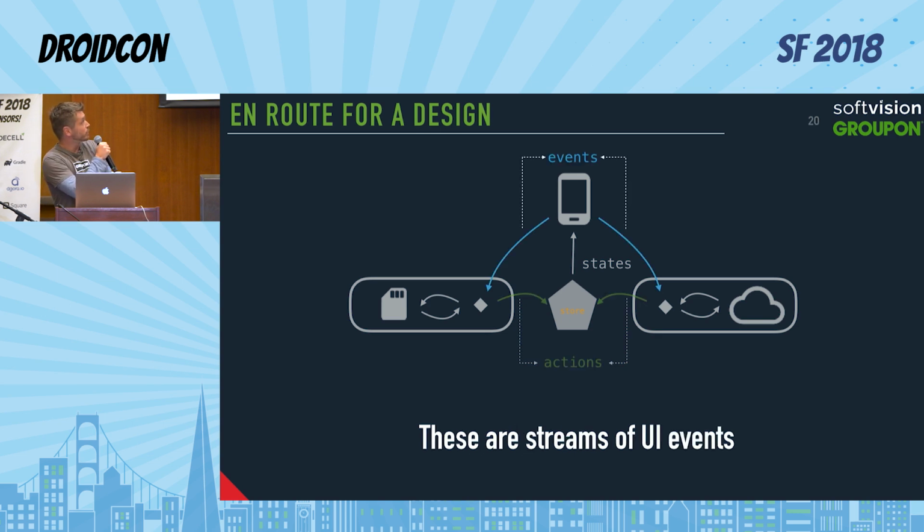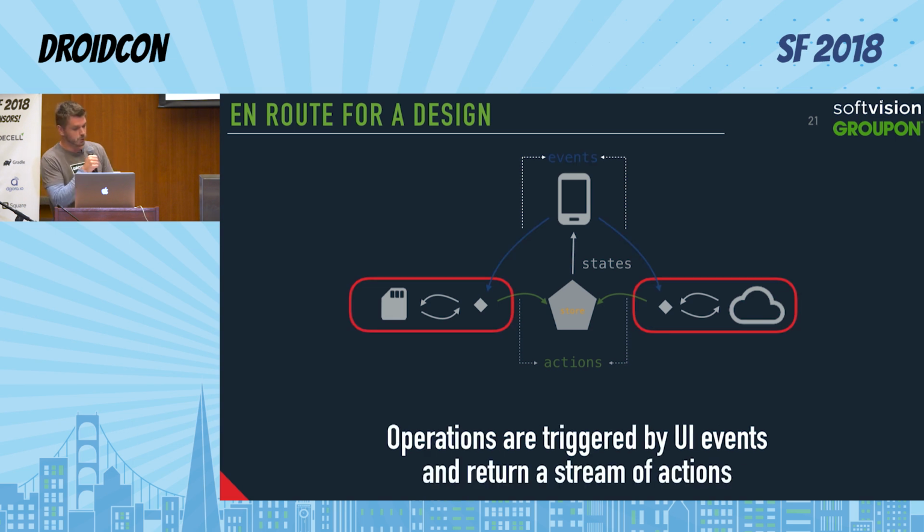Here at the very top of the screen, from the UI, we're going to get events, so from user interaction, people clicking on buttons and performing stuff like scrolling. So again, we consider this as a stream of UI events. We will see there are a few libraries to help us actually model that in the code in an easy way. So at the very top, we have a stream of UI events.